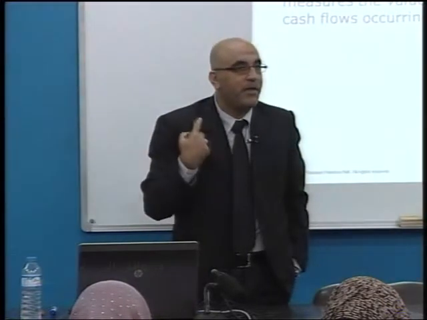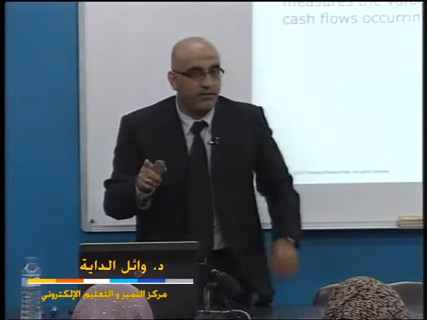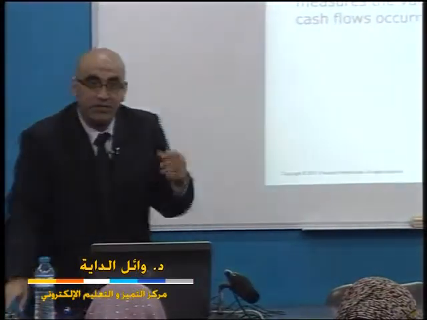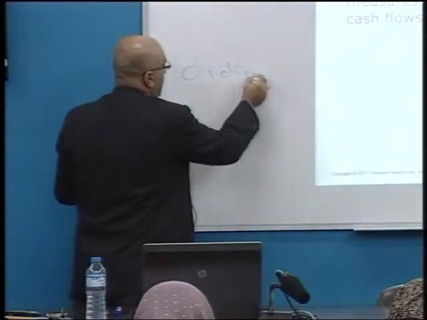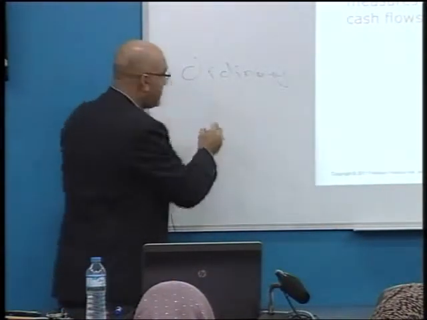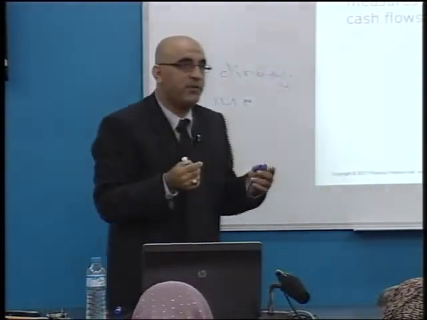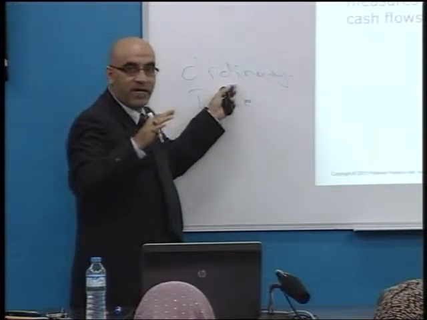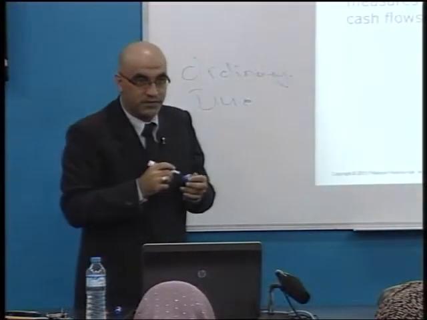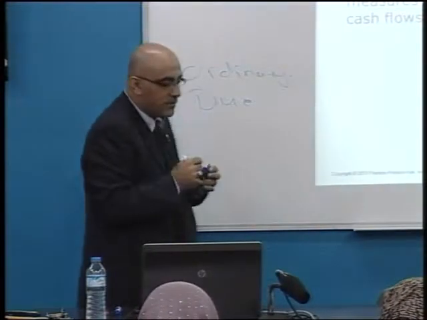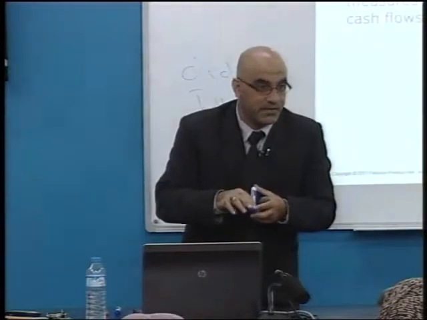Bismillah ar-Rahman ar-Rahim. In the previous meeting, we talked about the future value of annuity, and we differentiated between the ordinary annuity and the annuity due. The main difference between them is that ordinary is paid at the end of the period, and due is paid at the beginning of the period. Today I'm going to talk about the present value of annuity and its applications.